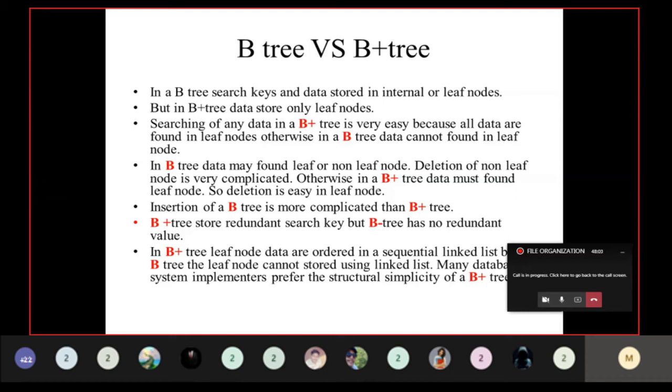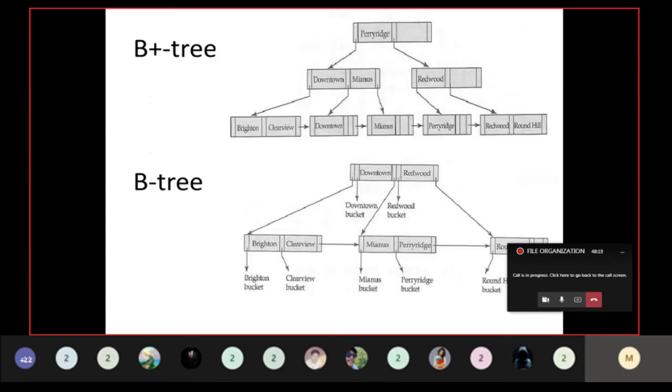So when you are doing the insertion operation and deletion operation, it is better than a B tree. Okay. This is an example of the B plus tree and the B tree. So this is the structure of the B tree and the B plus tree.